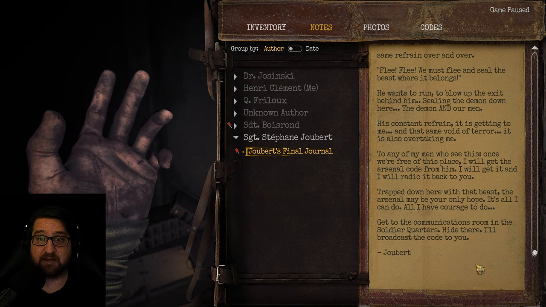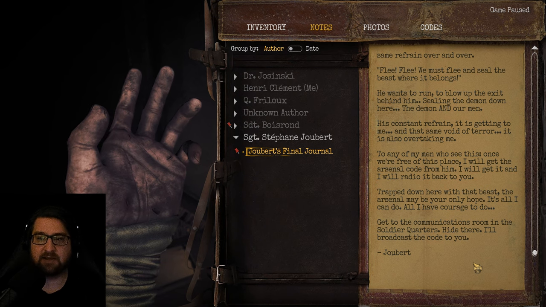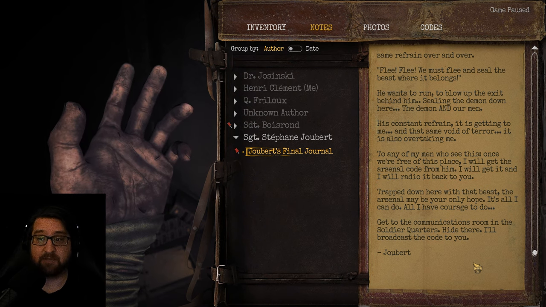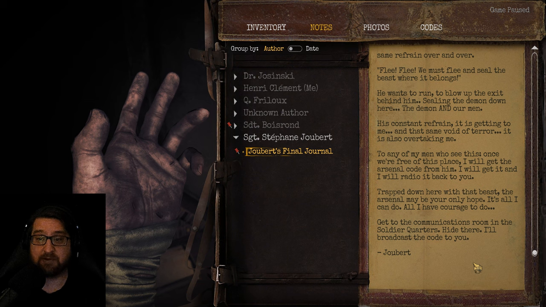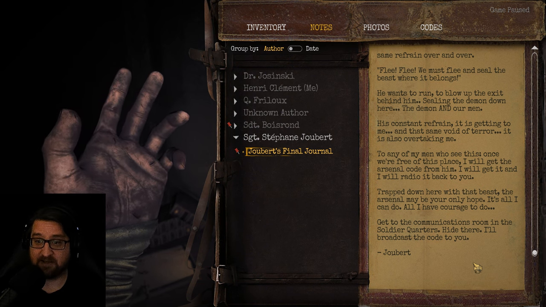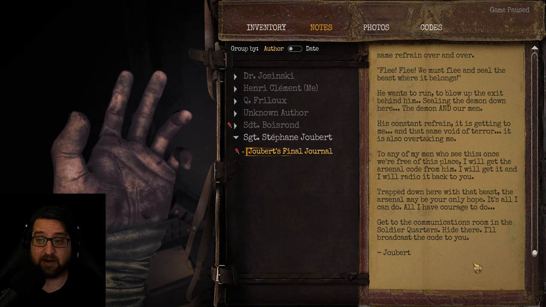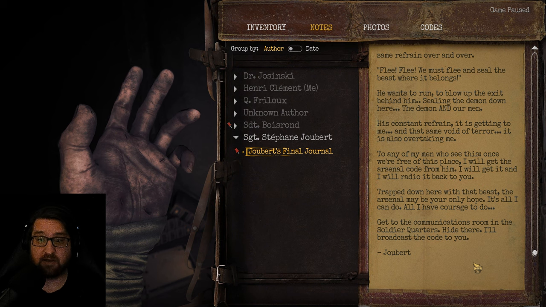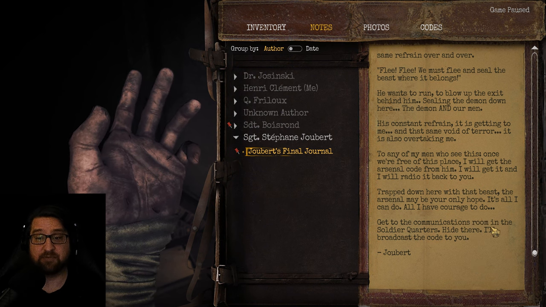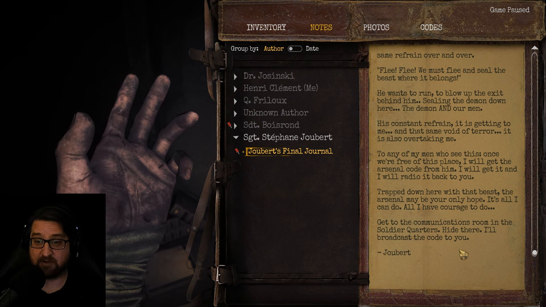It's also overtaking me. To any of my men who see this, once we're free of this place, I will get the arsenal code from him. I will get it, and I will radio it back to you. Trapped down here with that beast, the arsenal may be your only hope. It's all I can do. All I have courage to do. Get to the communications room in the soldier quarters. Hide there. I'll broadcast the code to you.